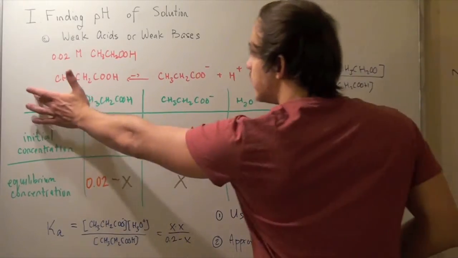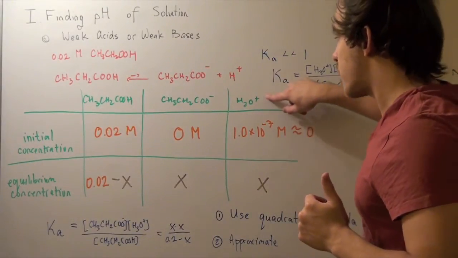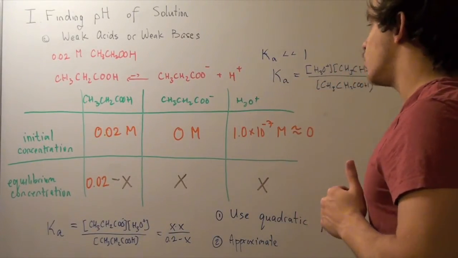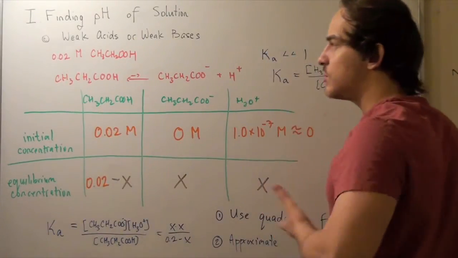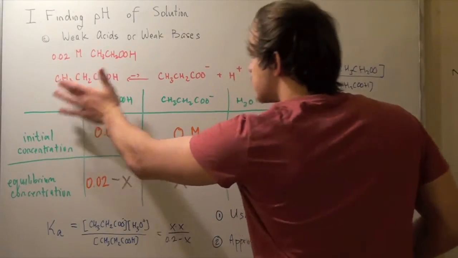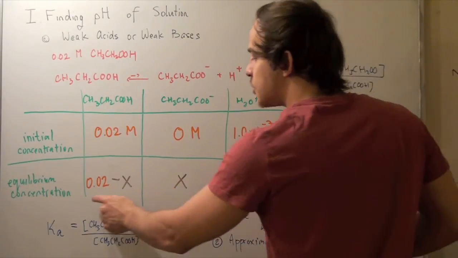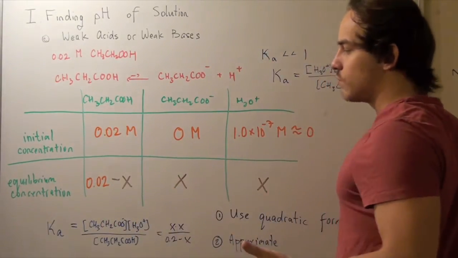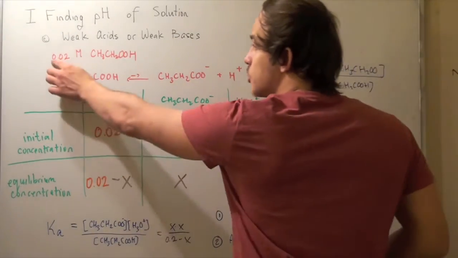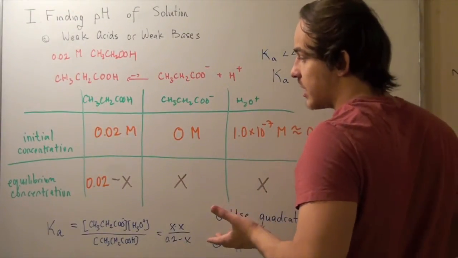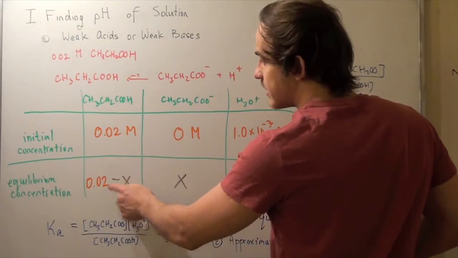Now, remember, this is a one-to-one ratio. One-to-one. And that means this guy will have the same concentration as this guy at equilibrium. So let's give it x. Now, what about our reactants? How much reactants are left over after some of this dissociated? Well, if this much dissociated, then 0.02 minus x must be left over. Right? Because this guy plus this guy should give you 0.02, the initial concentration. And that's exactly it. x plus 0.02 minus x gives you this guy.